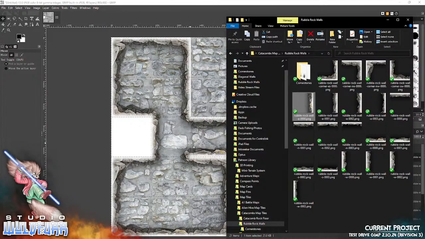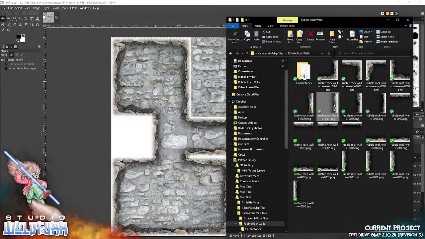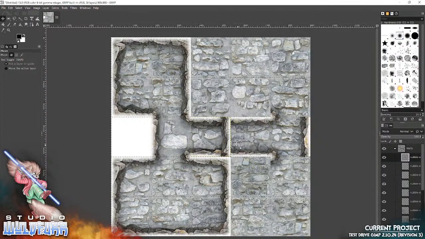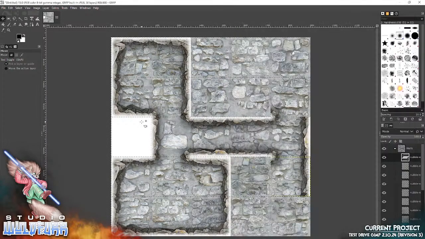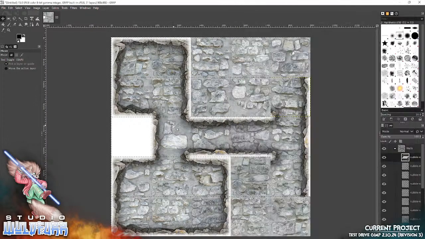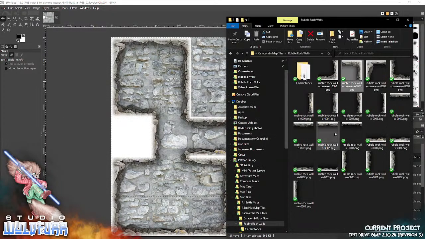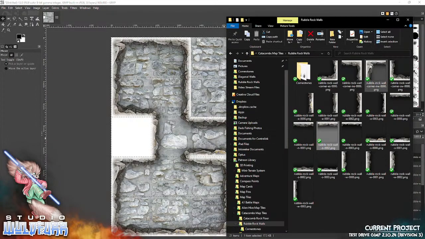Now let's build in the walls. There we go. Get up the top. And a corner.